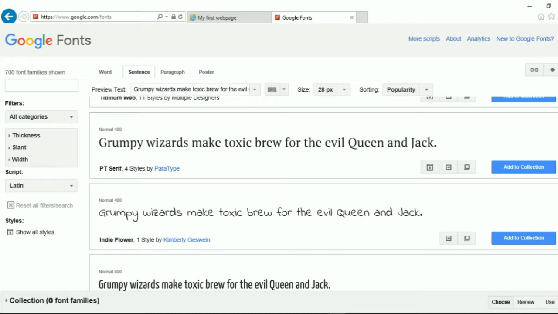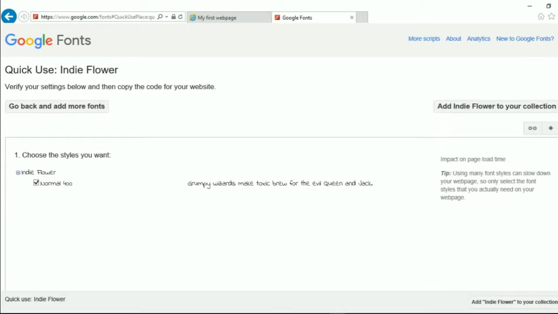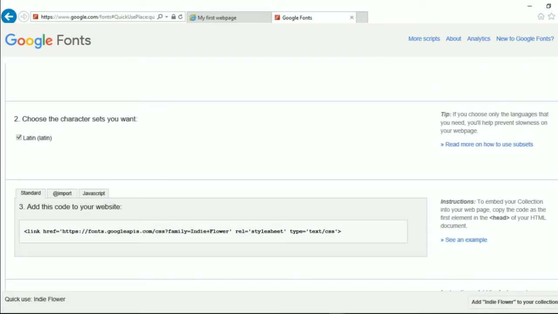When you choose one of those, there is a small square with an arrow. When you hover over it, it should pop up the description quick use, so click on this. Go to the third point and copy that line.